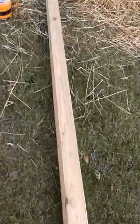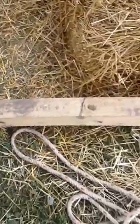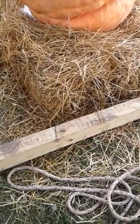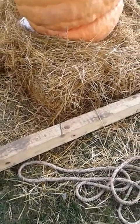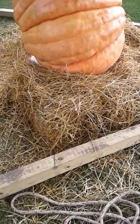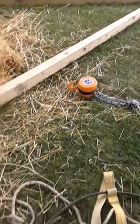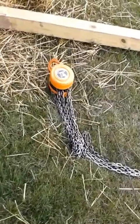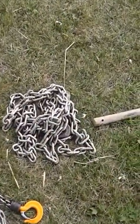Through some playing around, I've figured out that if you put the pumpkin about four to five feet — I made a mark — if you line that mark up and put the legs about four to five feet past the pumpkin, the way I load mine with my trailer, I can set it up right over the top all by myself just by laying it out like this. We're also going to use a lift ring, a one-ton chain hoist, and a chain to tie the hoist to on the tripod.